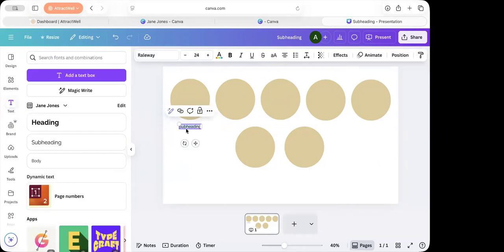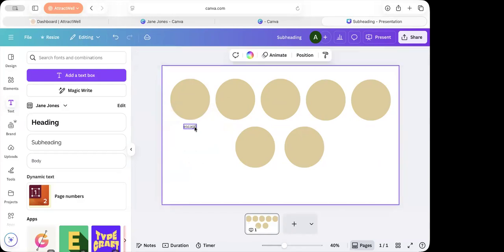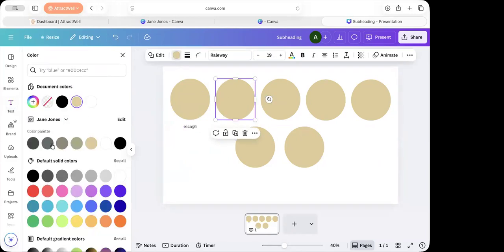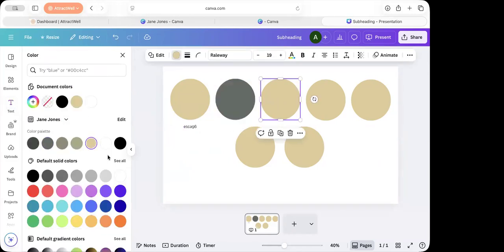I would actually put that here. And this is a way that you could create yourself a little basic brand guideline, right? So once I have that, I can even copy this from the document and paste it where I want it to go if I actually need the code. Okay. And then, of course, again, you would just change these to all the other colors that you want if you don't have this premium, or pro, rather, Canva Pro feature.